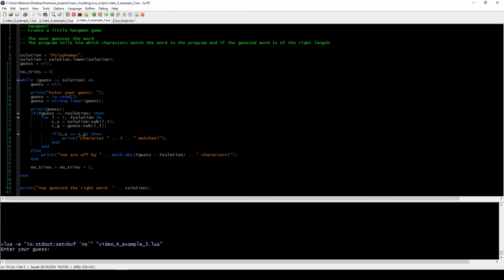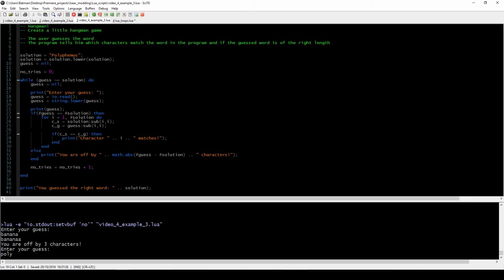And how this little game works is, first of all, we enter guesses, and our solution in this case is Polyphemus, and we enter our number or our guess, our word. What ends up happening, it tells us if we are off by how many characters. So that means that if our actual solution is longer or shorter, it's going to tell us by how much we have missed.